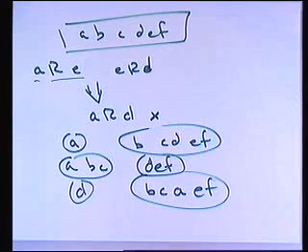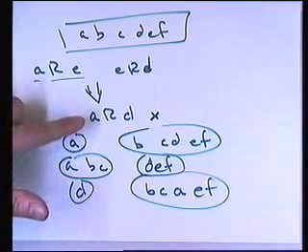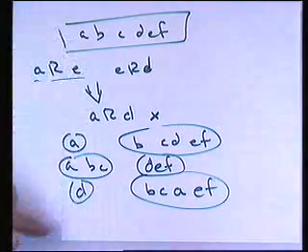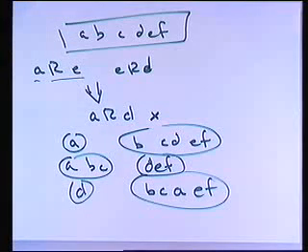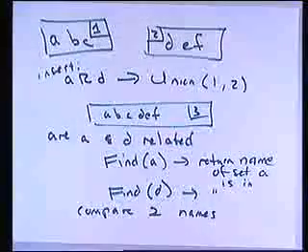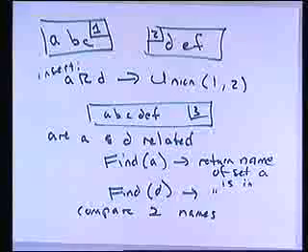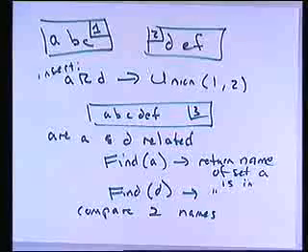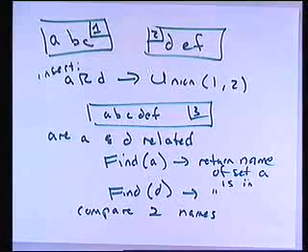And so rather than trying to come up with some definition, we just recognize that there's a number of ways I might get rid of this particular relation. There's a number of other ways I might break these two sets up to make sure that A and D are not related. Since there's a number of different ways of doing that, we're not going to have a standard definition for remove, and we won't deal with it. Insert, there's only one thing to do. When I want to make two of these related, I merge their sets. But breaking up the set, there's a number of ways to do it. There's only one way to union two sets.